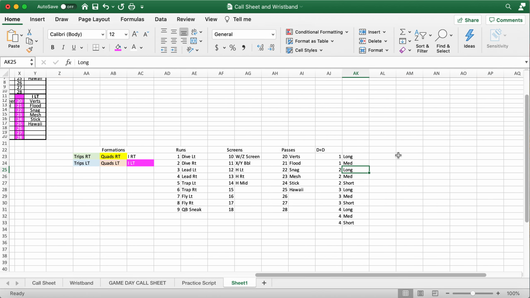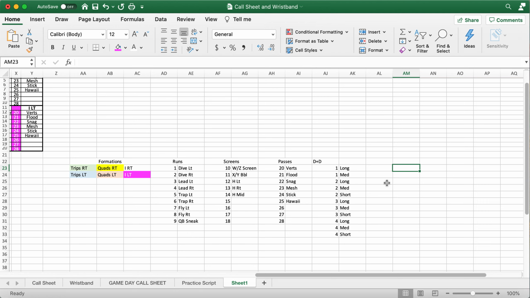And then for here, I'm going to have the play name, and here I'm going to have the play number and the color number for the formation I want to call that out of, most likely. But let's say on every long situation, the defense has their DBs at 10 yards off, playing way off, forcing you to throw it short or run the ball.